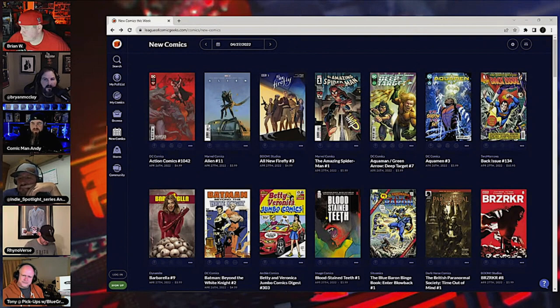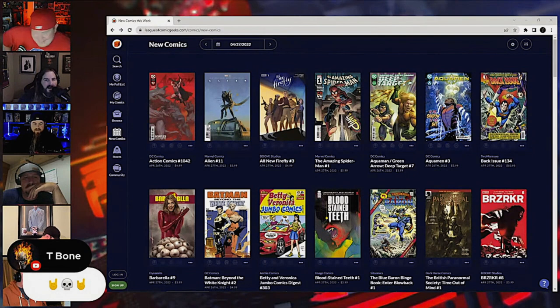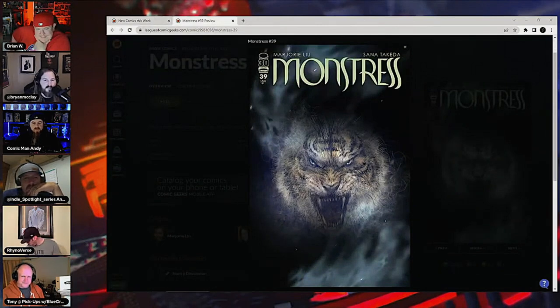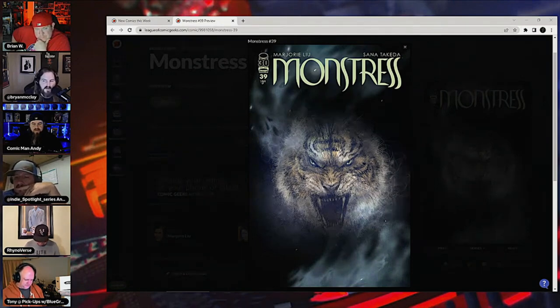Okay, I really like Little Nicky. Get in the flask. I really like this cover for Monstrous. I think that's absolutely gorgeous. I wish it was a variant, but it's not. Monstrous has always seemed to be one of those series that you're just hoping gets picked up somewhere. It's one of those really good series that just continues to be good. And I love it. So Monstrous number 39.